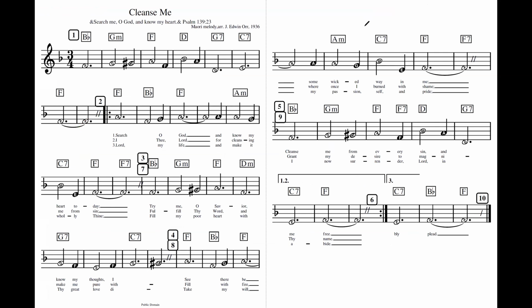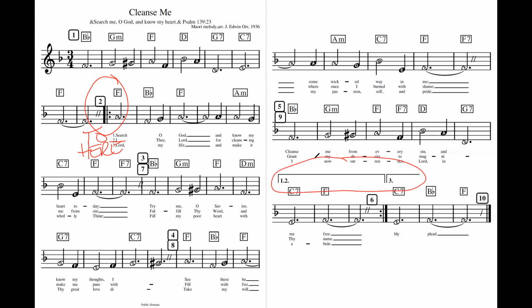All right. So these double dots on the right side are telling me this is where you go back to. This song has, on the second page, a first, second, and third ending. So the first time you get to this measure, in fact, let's not do that. Let's put a star here. First time I get here, we go to the first ending. Then we get to these dots and they tell me to go back.